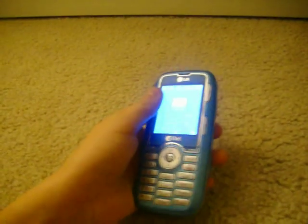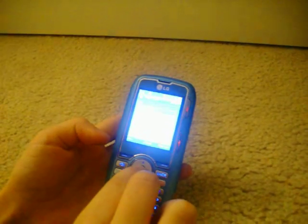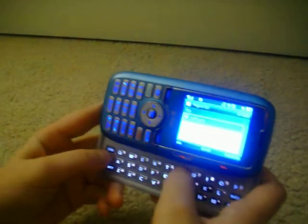Same thing with voicemail — it'll have a little tape on it. Now, Jeffrey's about to text me and you will hear my ringer go off. And then to reply, you simply press this button right here underneath reply, then press OK for a text message. See how easy that was.